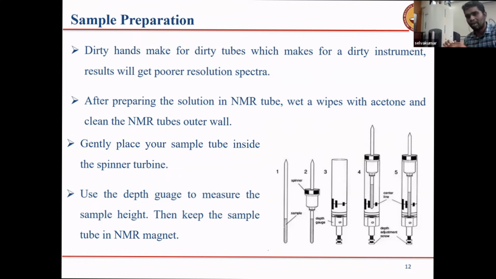Once we keep it on top of the magnet, with airflow it will reach the probe head. Inside the magnet, the probe head is there. This is the actual external probe we have. I think you can see. If you keep it on top of the magnet, it will reach here. This is the probe, and it will spin inside the magnet. These are the things that are happening inside the magnet.